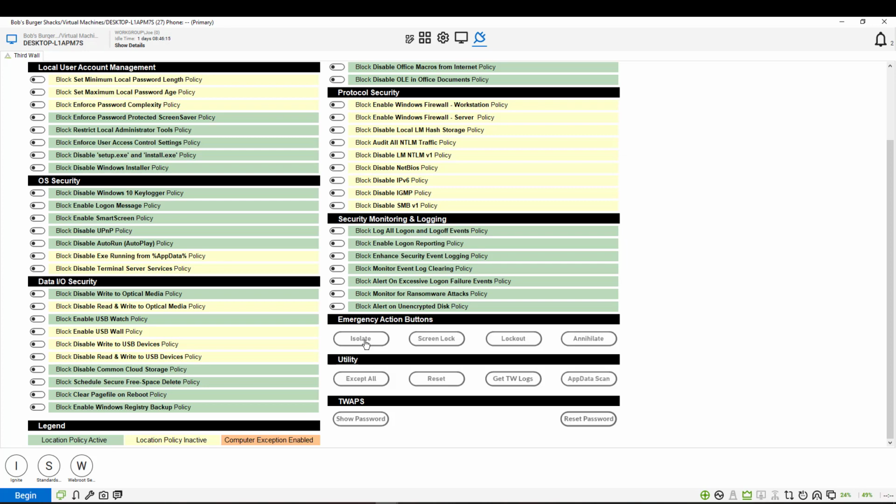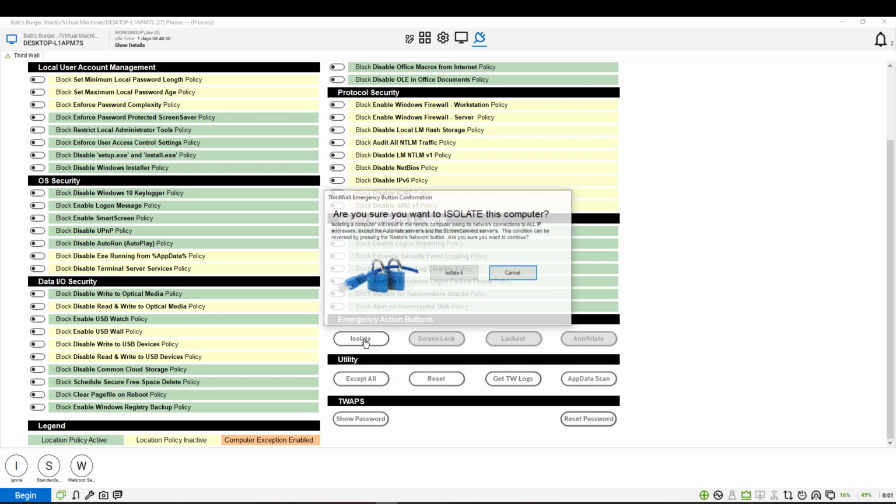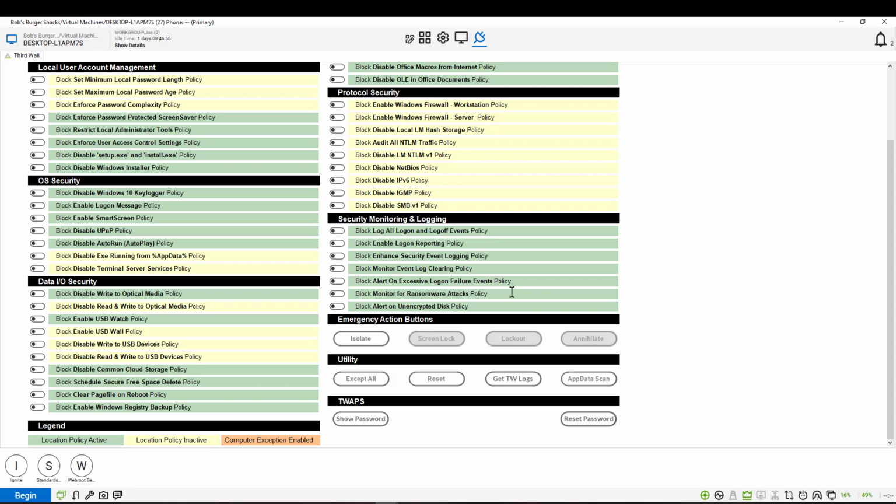And now, how are you going to fix that computer? Somebody's getting car keys and driving out there on site because you can't communicate with it anymore. Lots of wasted drive time for your technician, lots of wasted downtime for the computer. Not a great solution. So instead, come here on this computer's ThirdWall screen and click Isolate. Remember what that does? It disconnects everything. No connectivity left at all except for your Automate server and your ConnectWise Control or ScreenConnect server. They're still connected, which means you can see this is now isolated, and it says Restore Network.